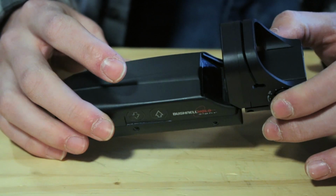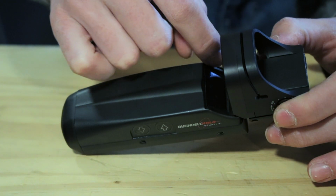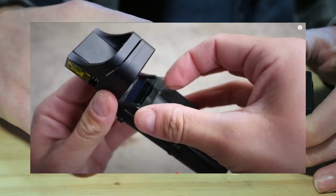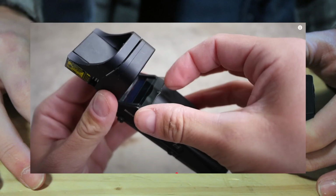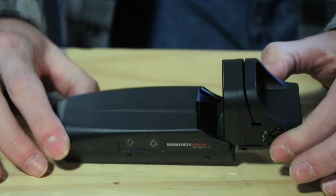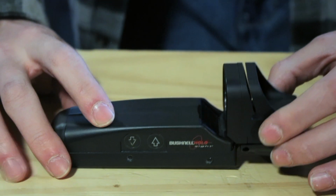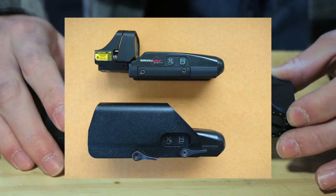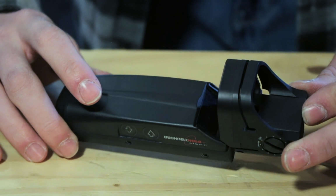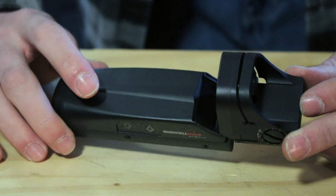Sensor pad looking thing. You could kind of see that there is a little rail right there. It came with these little dimming filters that were square, and you would slide it into there. So if you were shooting at nighttime, you could actually dim your optic more. And interestingly enough, the 450 LE versions, the law enforcement versions of this optic, came with an even darker dimming filter because shooting under night vision, the optic at its lowest point is still too bright.